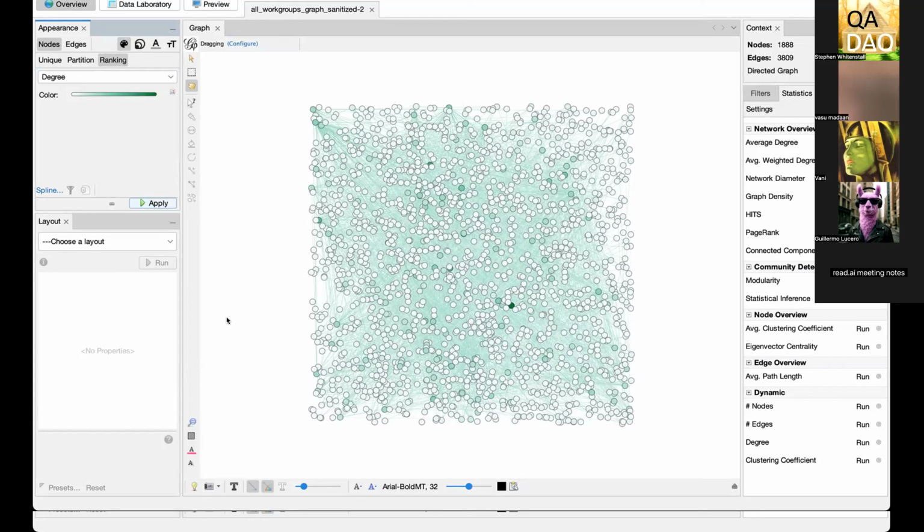So what we want to do now is to try and identify communities or clusters in the data. There are some standard algorithms which we apply, called force-directed algorithms.